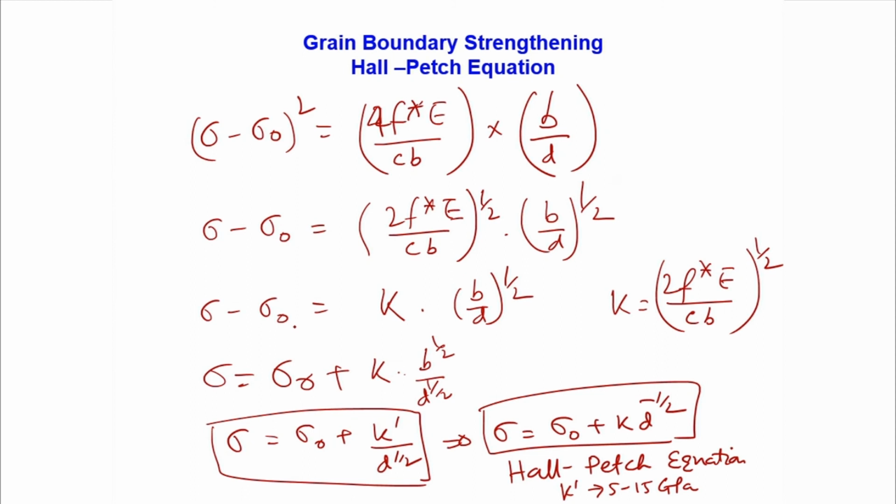Remember this word. Mostly the Hall-Petch equation is derived because of grain boundary strengthening. Grain boundaries act as obstacles for the motion of dislocations, and that's why they provide strengthening. Now the question is, below a critical grain size, instead of strengthening, you have a decrease of strength, or rather grain boundaries act to decrease strength. As you know, the smaller the grain size, the more grain boundary area, so more grain boundary area should mean more strength, but we are seeing the opposite. We are seeing the strength going down. That's why it is called grain boundary softening. Softening means the material is becoming softer and softer as the grain size decreases. Now the question is, why does it happen?